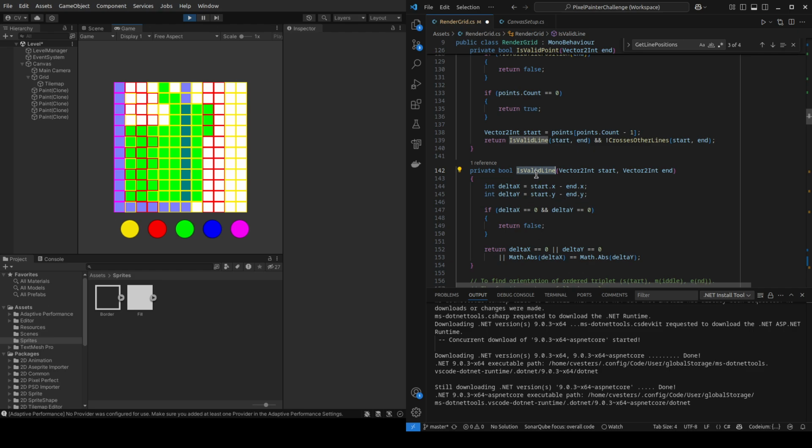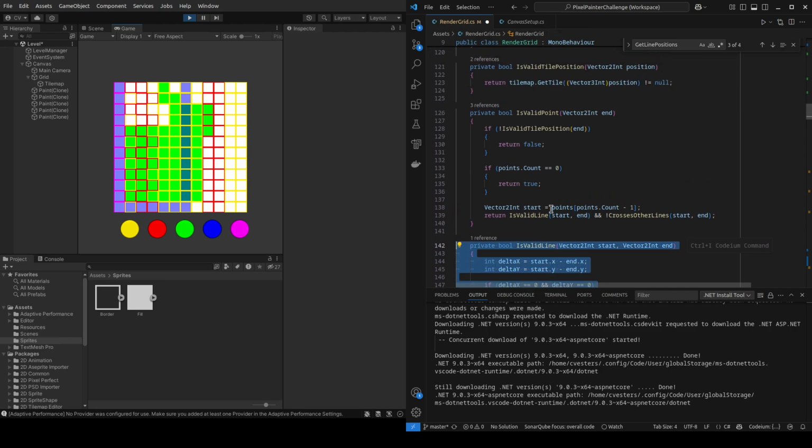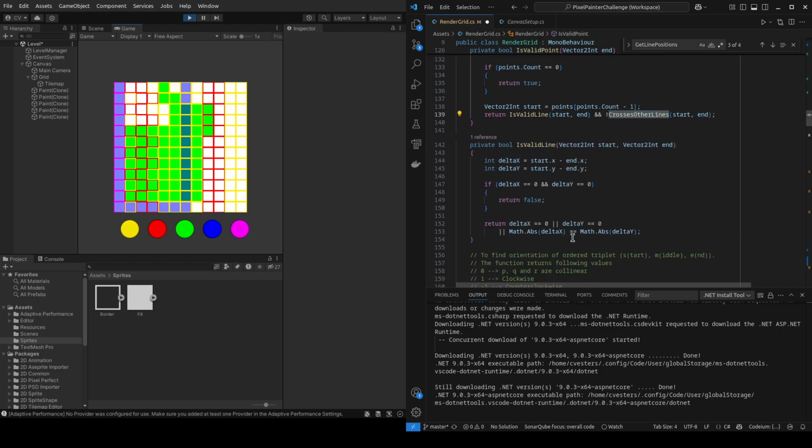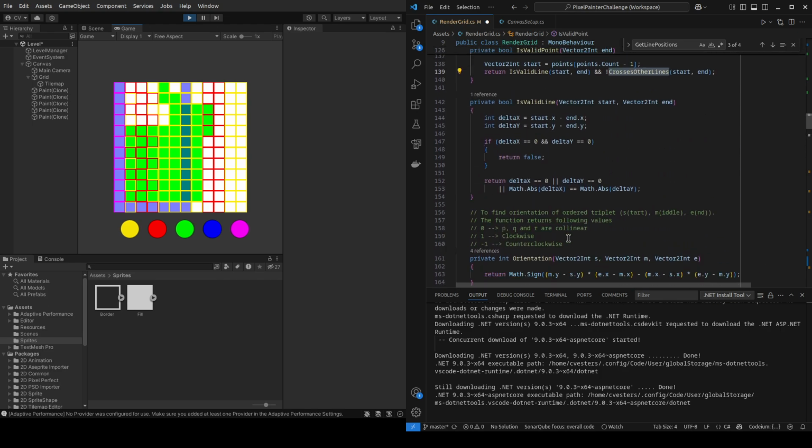Okay, this is the valid line check, which is just to see whether it's a horizontal, vertical, or diagonal line. That's what the delta x and delta y do. A single point also says it's not a line, it's a point. And here you need to check that the math is okay. So this actually can also be extracted, which makes sense because then the crosses of the lines was also going to be extracted.